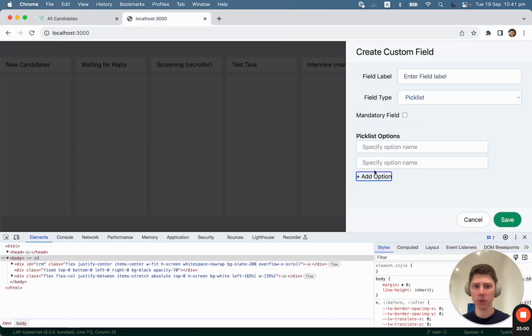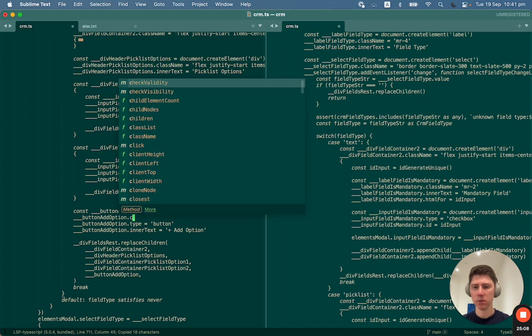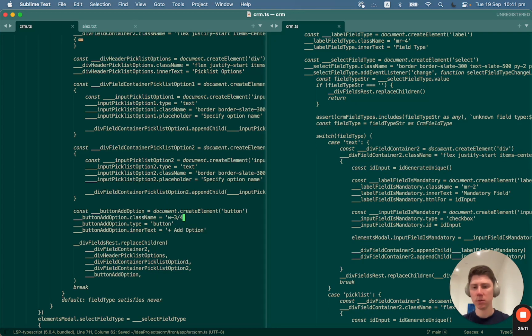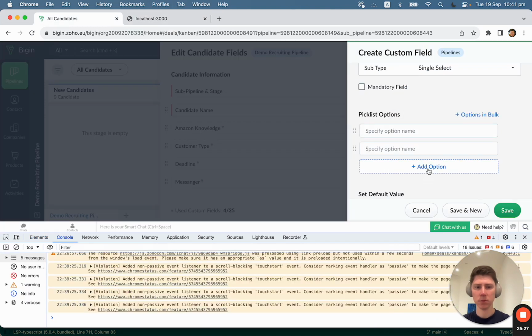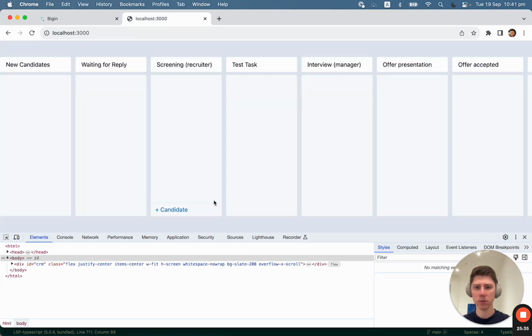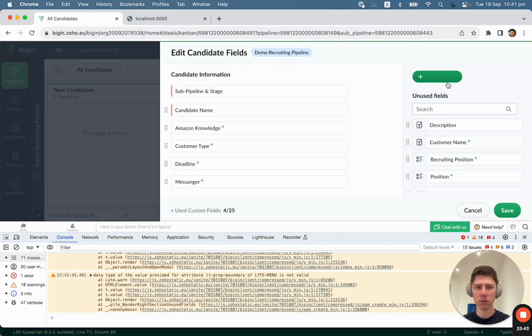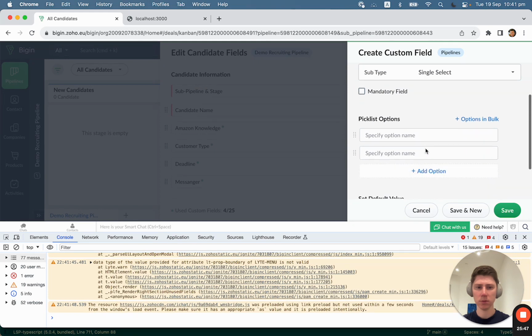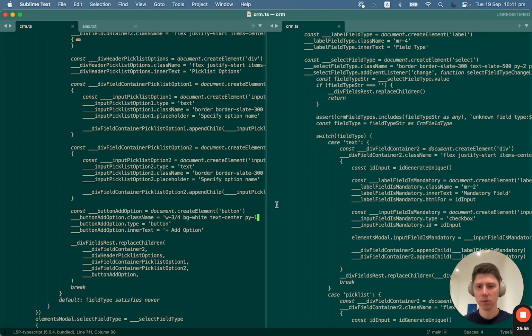So let's make it maybe the width to be the same, then the background white, text center, then padding y1, and then maybe more padding 2.